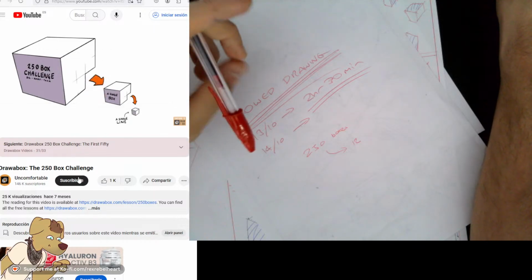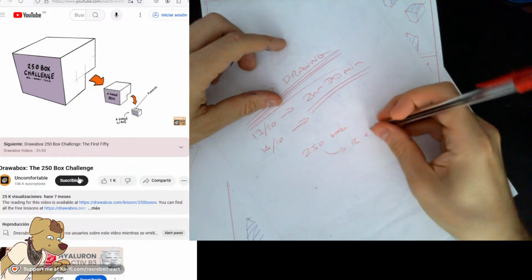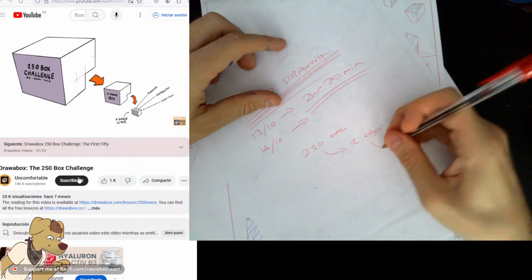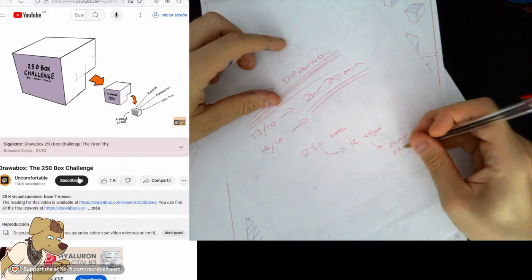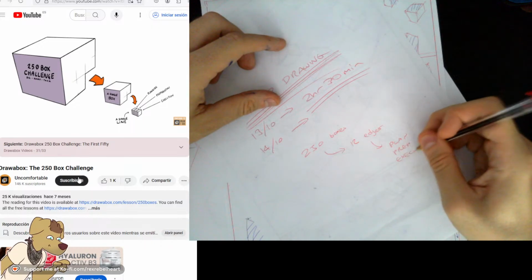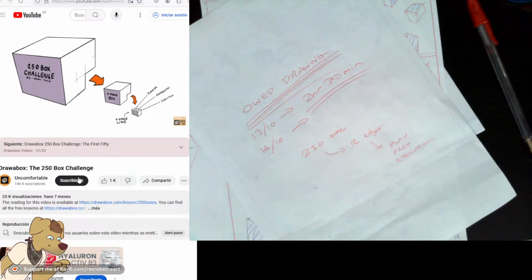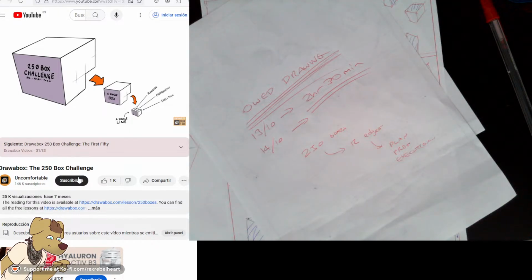Each box is made up of 12 edges, and each line we draw has us working through 3 phases of the ghosting method. In working through this challenge, we will show ourselves that the seemingly insurmountable can be overcome. And through that very demonstration, we develop the discipline to see it through. Not by rushing, not by altering the nature of the task, but by chipping away at it bit by bit.